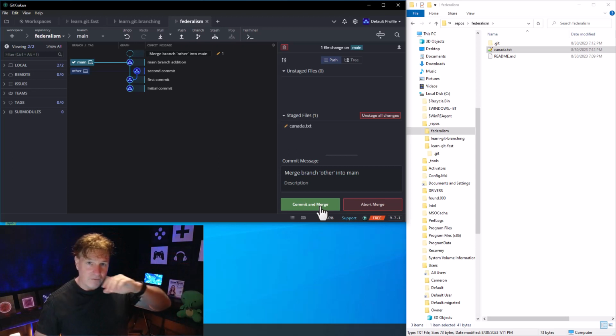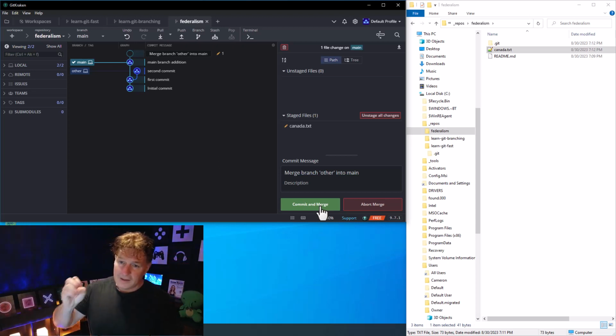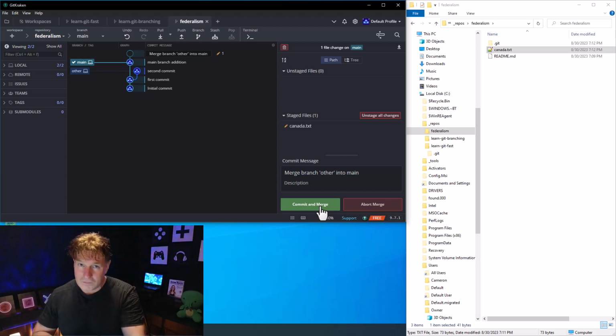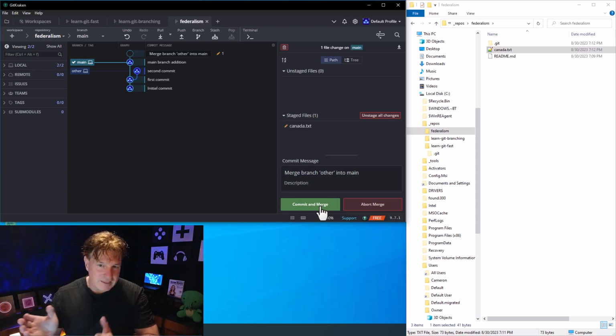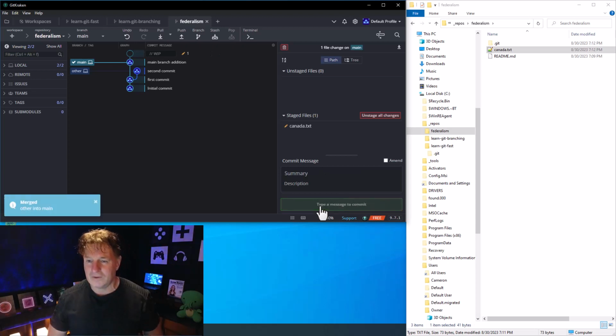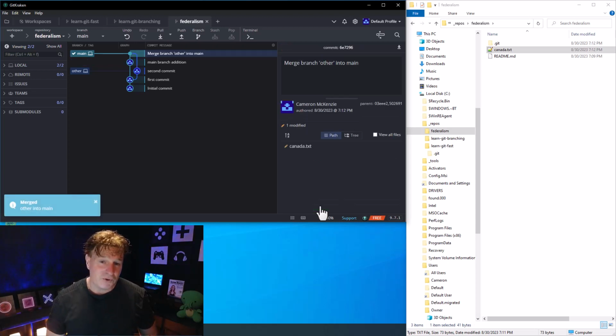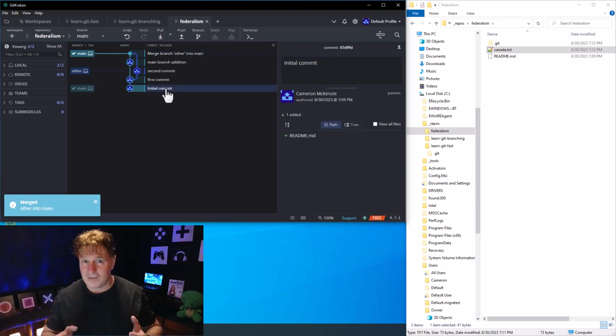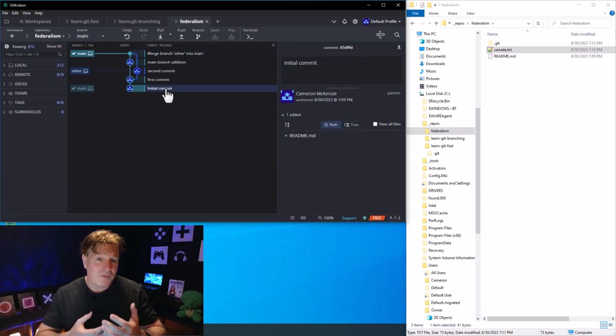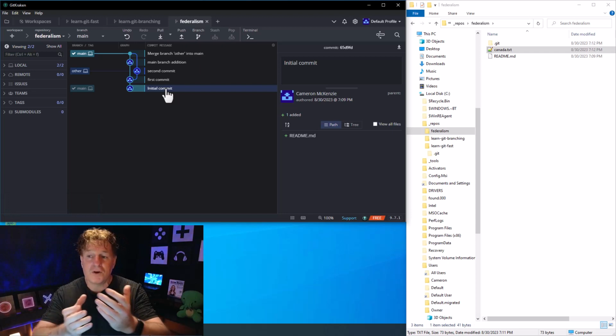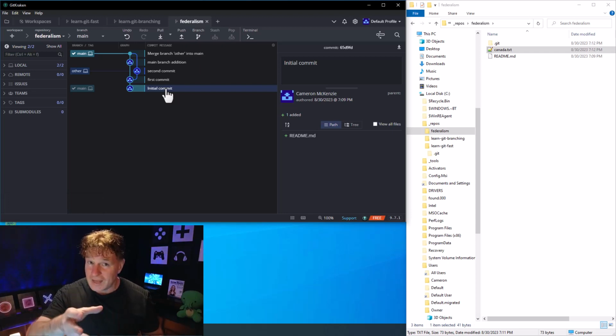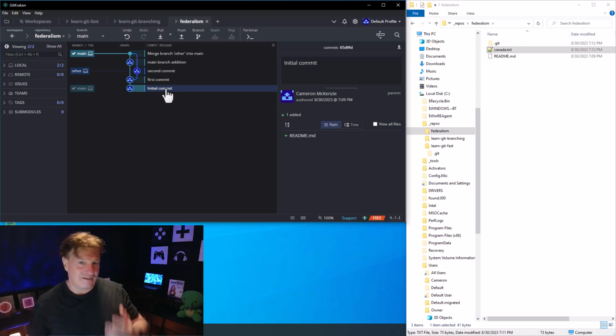You resolve the conflict, you fix the files, you did a commit, and with that commit you merged the two files that were out of sync together. We do the commit and merge, and boom, you see all those branches now coming together. So there you go. That's how you resolve merge conflicts. In fact, that's how you create merge conflicts. And that's how you can resolve merge conflicts in GitKraken.